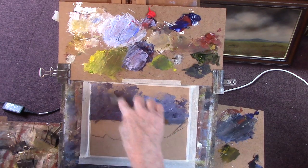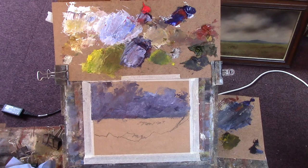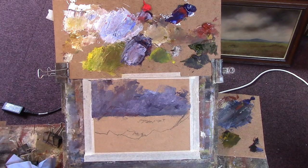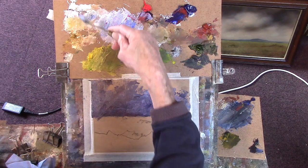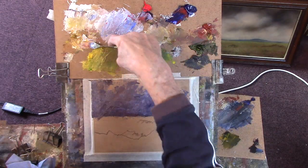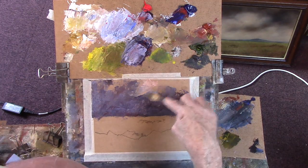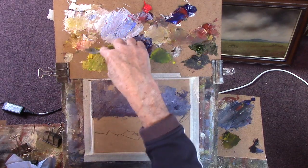Oops, the board's moving up. All right, okay, bit of paper. So we'll move the screen now so I can see what I'm doing. Can you see all that now? Right, now I want some lights behind there. Bit of ochre. Have a bit of that red. Quite a lot of that red. So a bit of cad red in there.